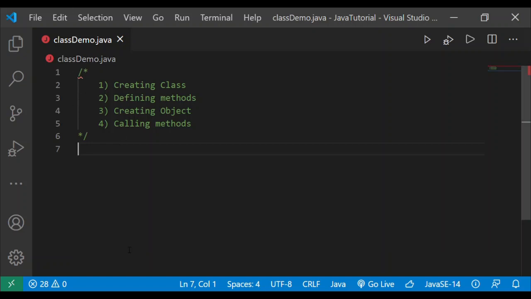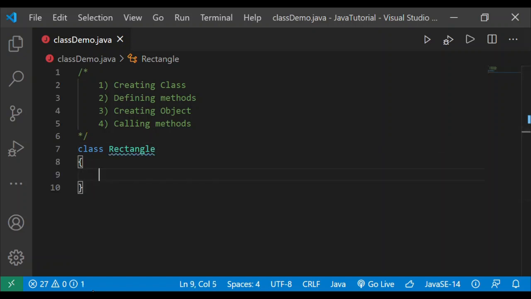So here to create a class we have to give the class keyword, and here I want to take an example of rectangle class, and in this rectangle class I am going to declare variables. These are known as data members.